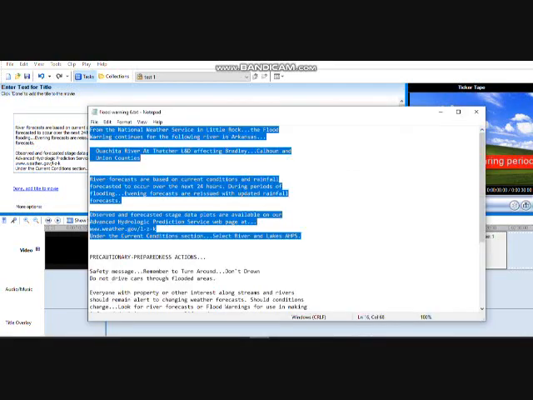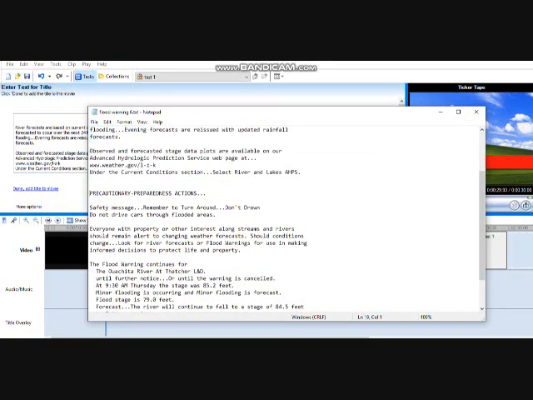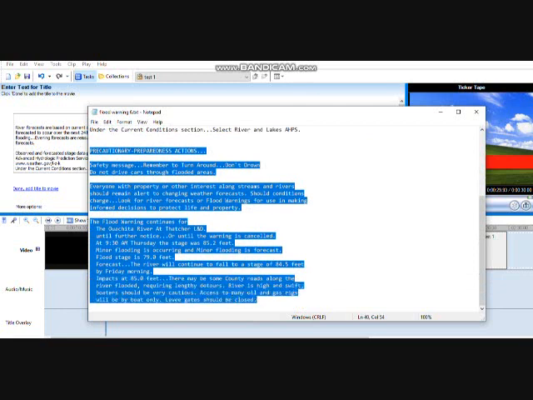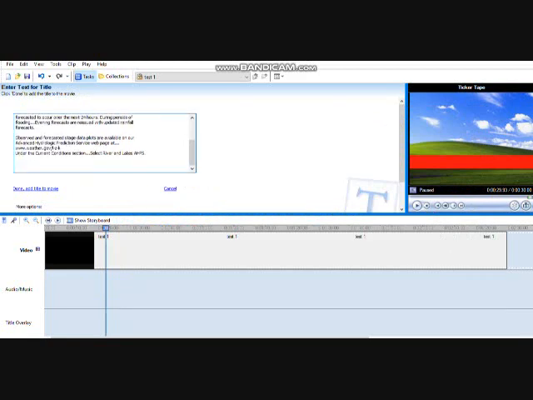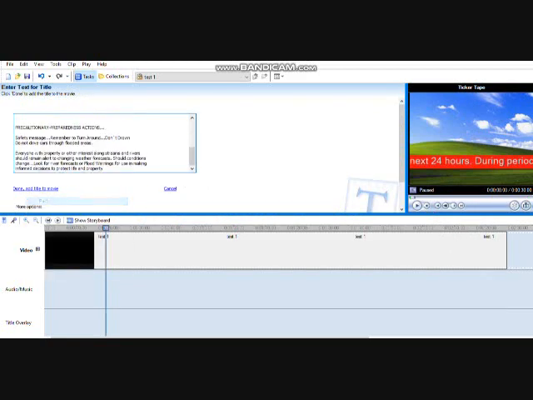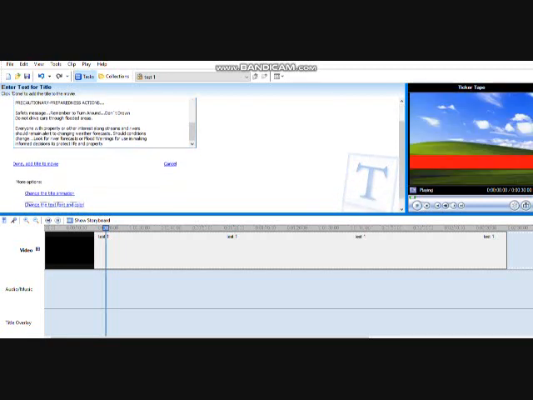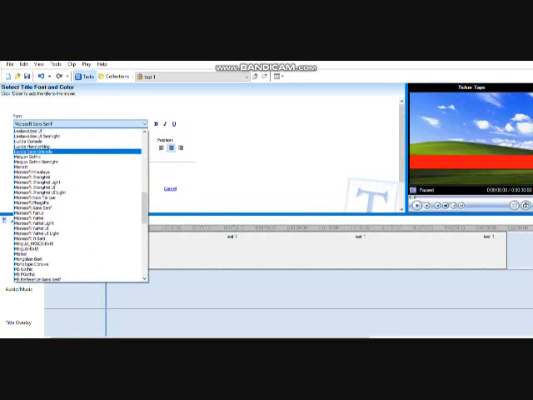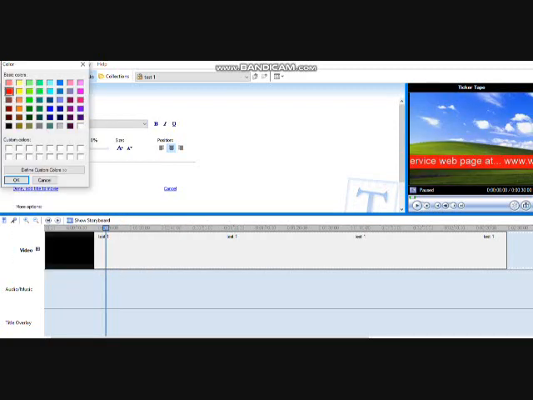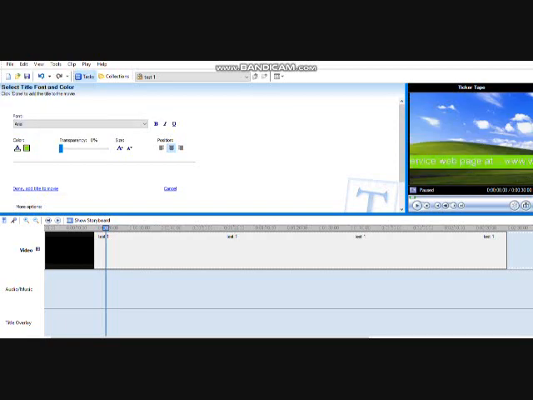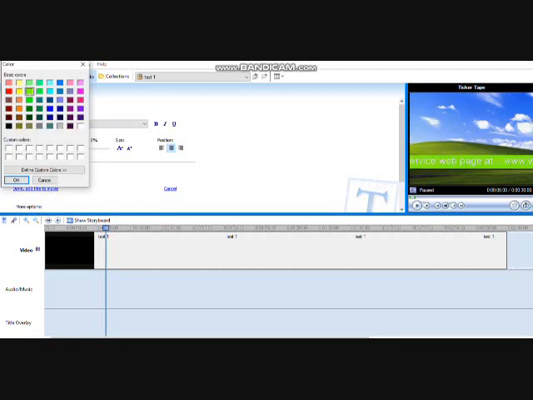So just paste this and continue to paste it until you find that you've run out of room. If you haven't run out of room, then congratulations. You've basically created the ticker tape notification. Do a couple of enter keys, paste. And okay, so next you want to go over to font and color, change it to the font that you used for the EAS, font Arial, change the color to the dark green that you had.